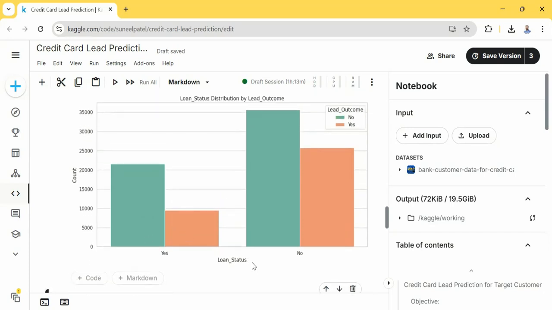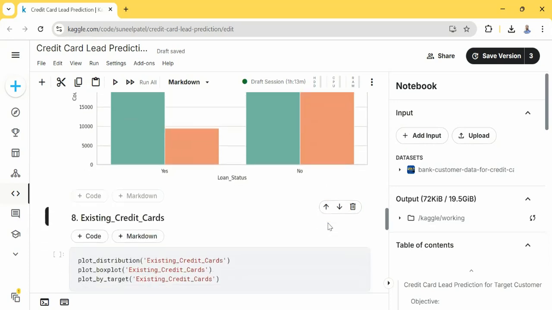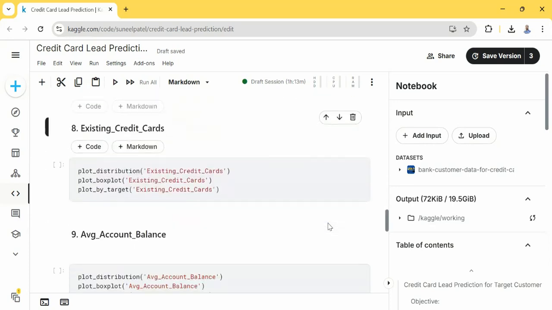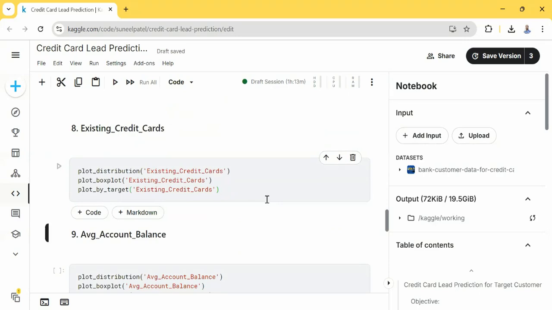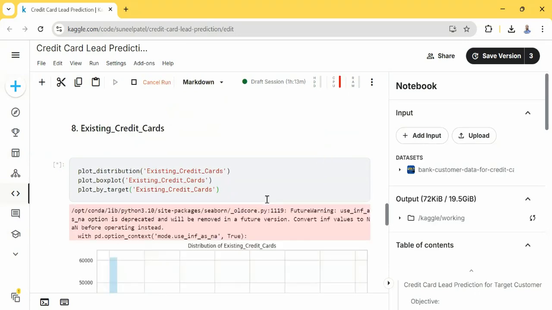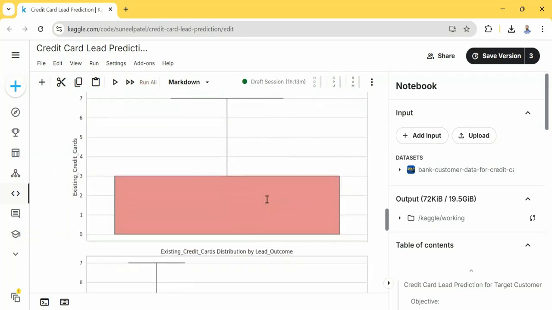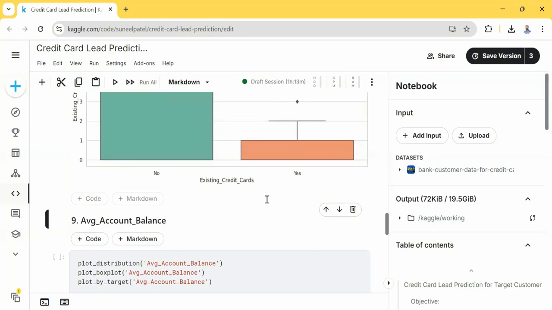But if you have no loan product, then chances are higher that you will get credit card offers. Okay, so based on these things, we understood the nature of all features.